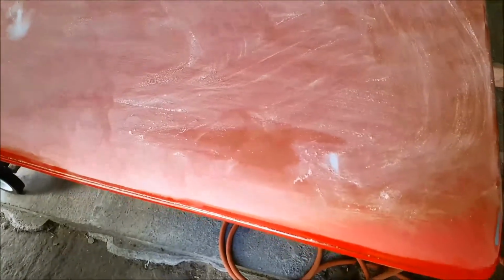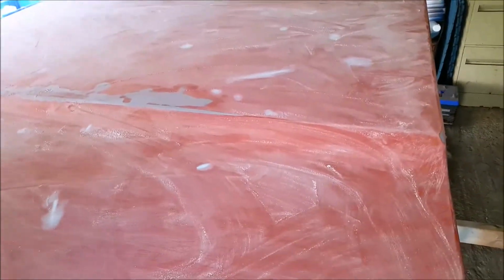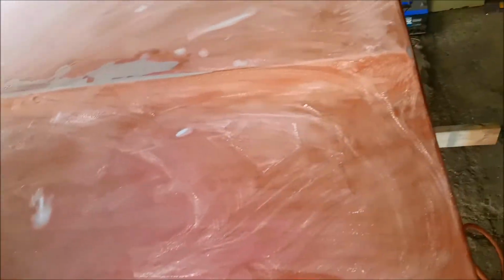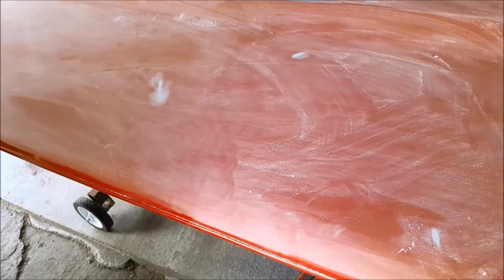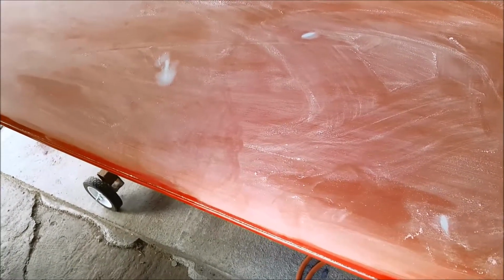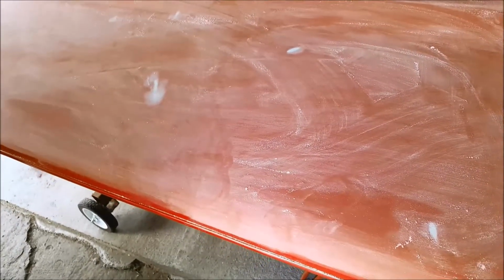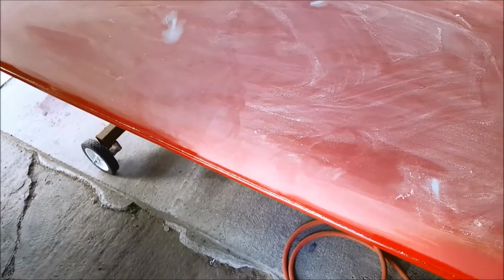Alright guys, got a little carried away. A little carried away on the sanding. By the time I'd done all them little spots and stuff, wasn't much left. So hit the whole surface with 180. Gonna wheel it out in the driveway on the little dolly that's under there and wash it with a hose. And then when I get back at it, I'll go to the supply store, grab some 220, give it one last little go over. Gotta get all these edges, of course, and then be primer time, because there's not much more else I can do here.